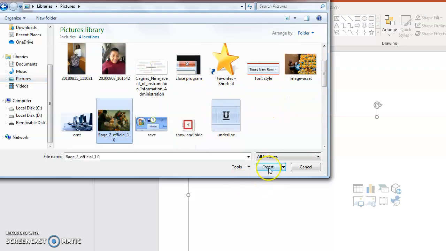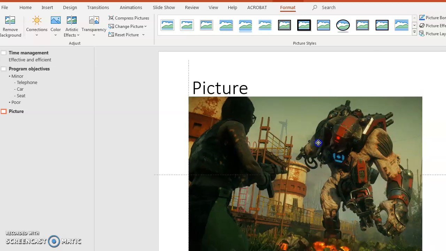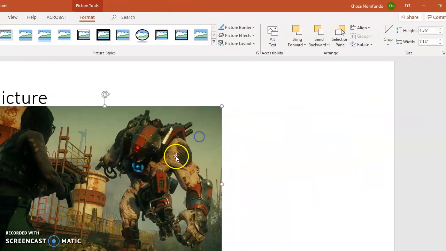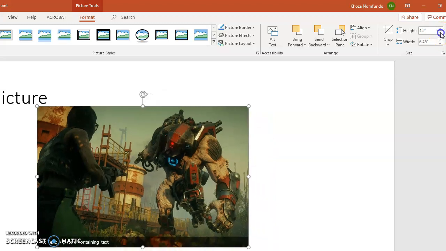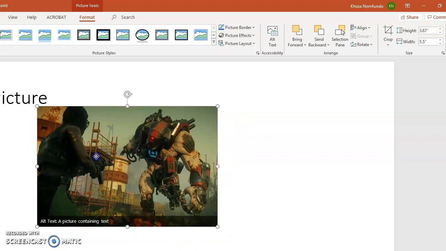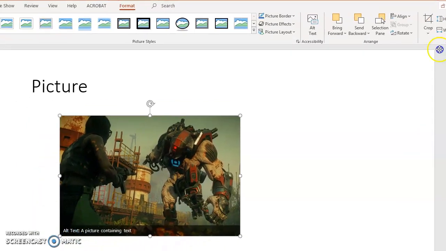In the meantime, I'm just going to use this one, and then immediately when you insert the picture here, it comes with the number. If, for example, they provided you with the height, you do the height here, and you do the width here, and this is where you play around when inserting a picture.